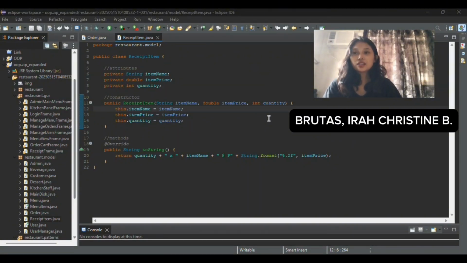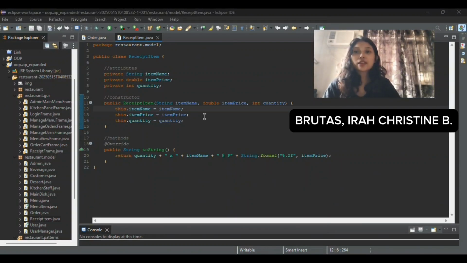This Java class represents a single item listed on a customer receipt in the restaurant system. It contains three main attributes: the item's name, its price, and the quantity ordered. The constructor initializes these attributes when a new receipt item object is created.